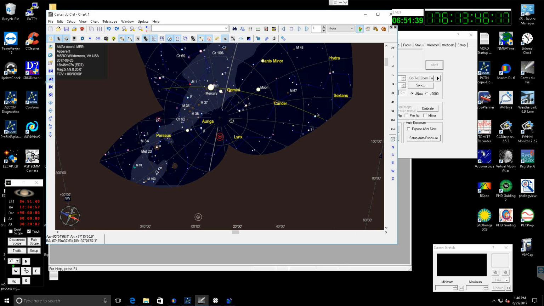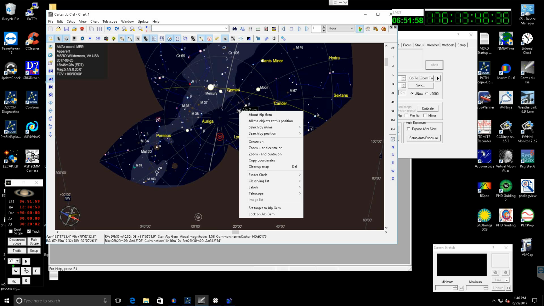One thing also to keep in mind is that on the azimuth coordinate system, the center point is zenith. That's straight up in the sky. So that'll give you some perspective on this view. Alright, so let's go ahead and slew to the eastern side of the sky. I'm going to click on Alpha Geminorum and we'll center it.